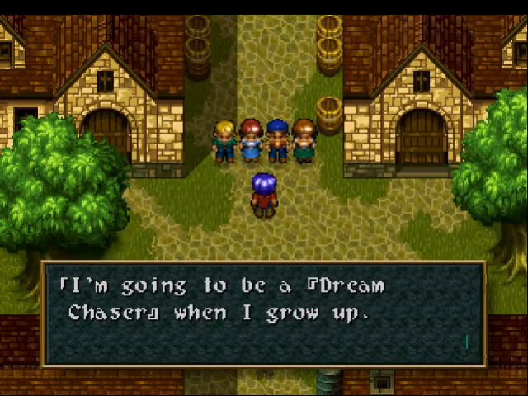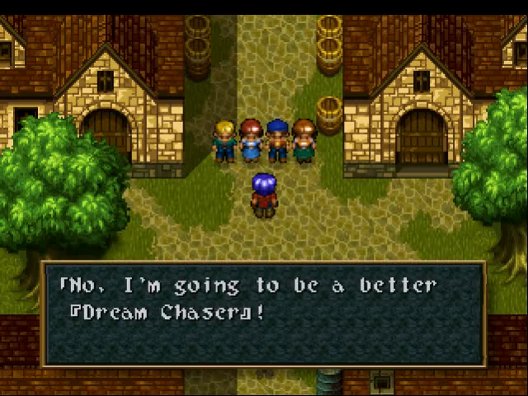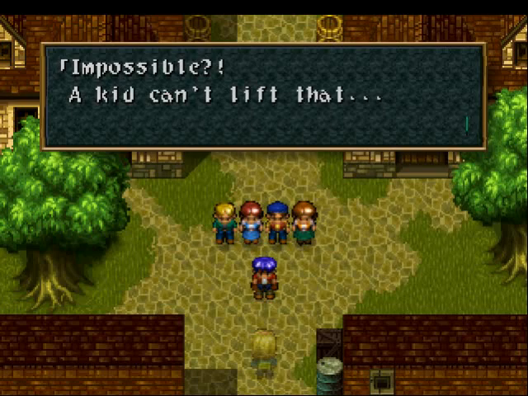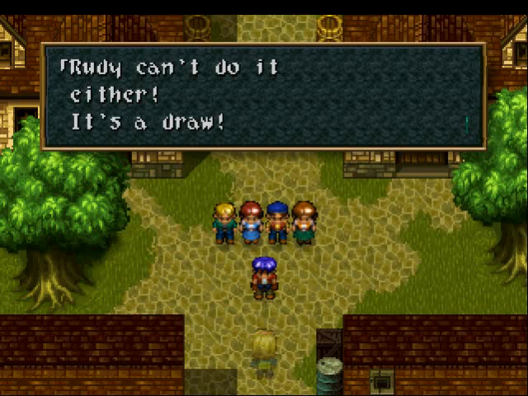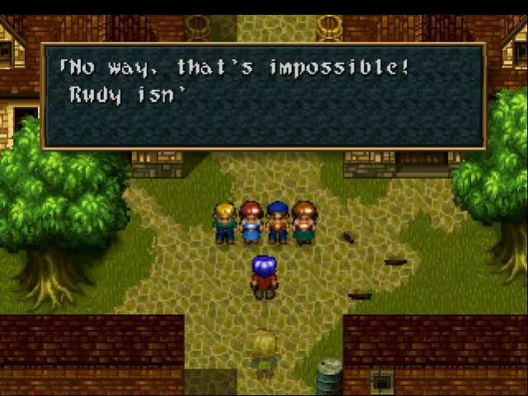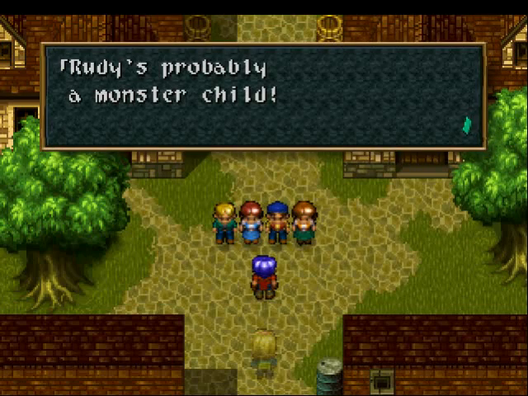I'm going to be a dream chaser when I grow up. Like Rudy? No, I'm going to be a better dream chaser. I'll be traveling alone, not with my grandpa. Check this out. Impossible. A kid can't lift that. Rudy can't do it either. It's a draw. And he lifts it effortlessly. No way. That's impossible. Rudy isn't normal. I know. Rudy has no parents. Rudy's probably a monster child.